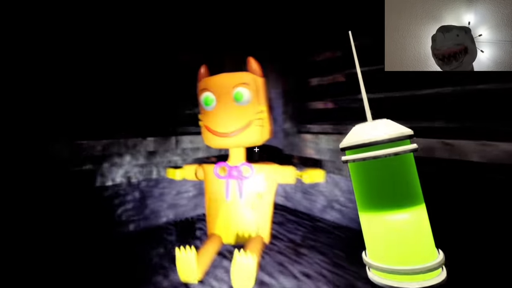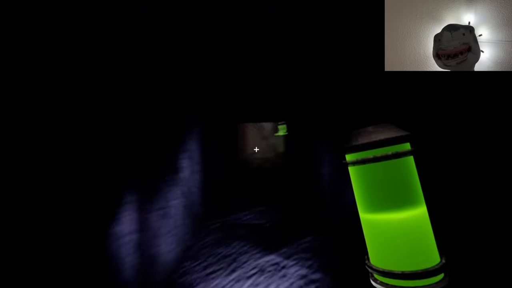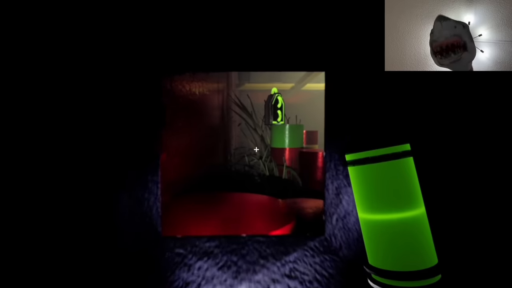What? So first of all, the cat's name is DJ Cat. The orange cat's name is DJ Cat. Second of all, when your mom is sleeping, how does her face just randomly turn white?